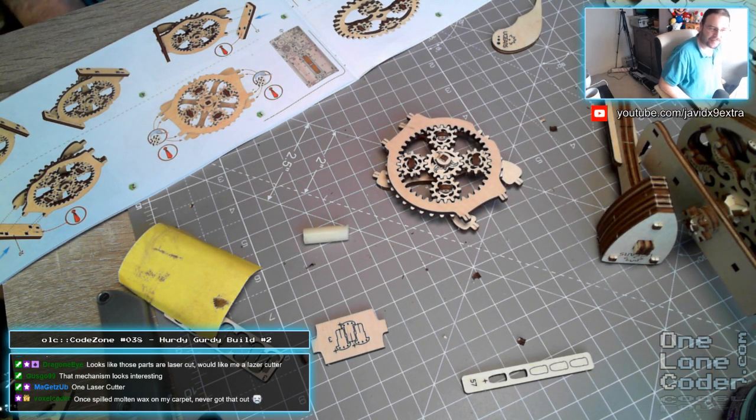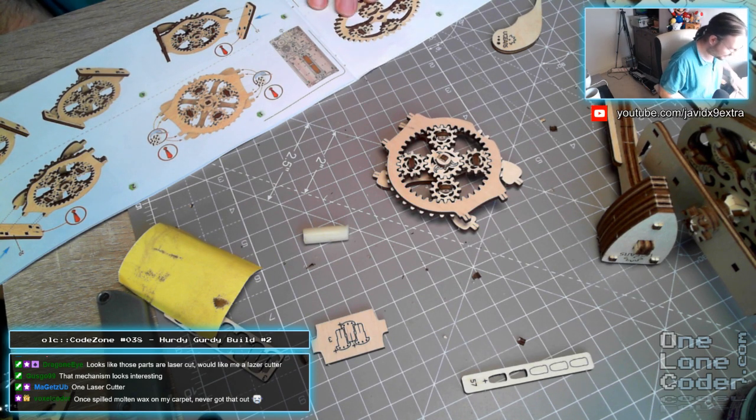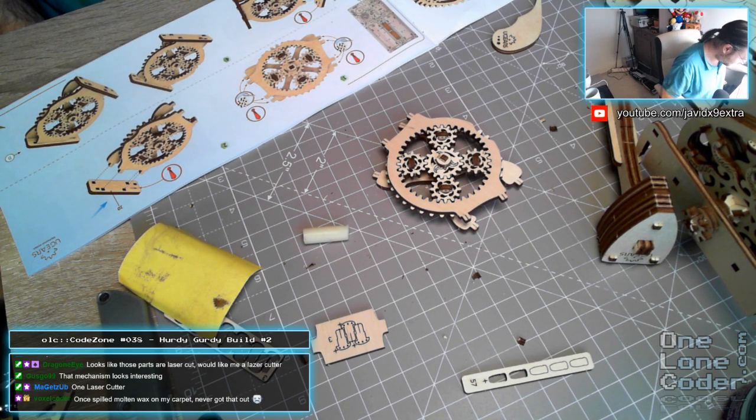Yeah, you never get molten wax on the carpet. That's just a no-no. Never going to happen. Never going to get that out. Right. Oh, hang on. Got a ping. Oh, Amazon saying something was delivered an hour ago, which it was.